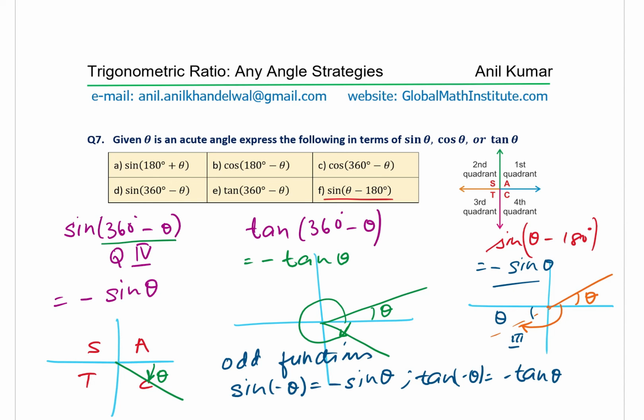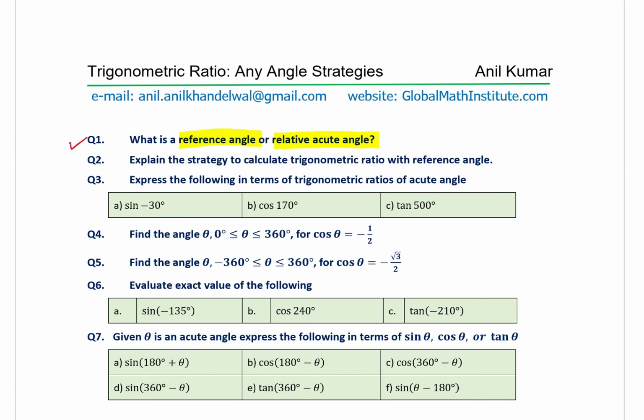You have to figure out just the quadrant in which you are, give that sign using the rule, which is the cast rule, and the same value of theta. That helps. So, you've seen in this particular exercise how, using the reference angle, we can easily evaluate the value of a trigonometric ratio. For ease, we took exact values using the special triangles, but any angle could work. I hope that makes sense.